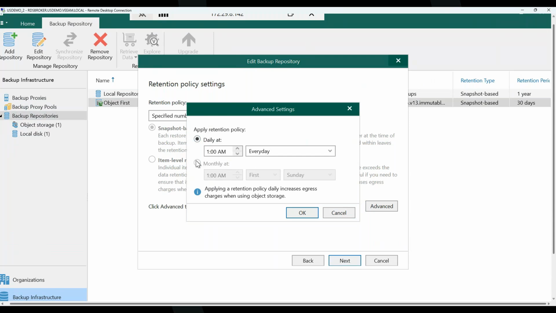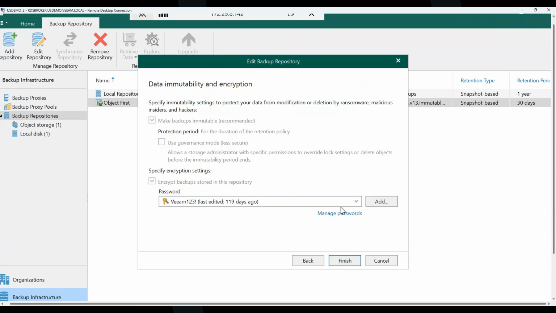So of course, Veeam scans for objects whose retention window has expired and safely removes them from the backup set if need be. And now moving on, a quick word on immutability on object storage repositories. Repositories with immutability enabled can be used for both backups and backup copies. Once data lands on such a repository, it cannot be modified or deleted for the duration of the configured immutability period. And this is again only available for object storage repositories.